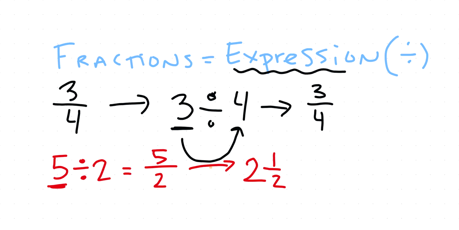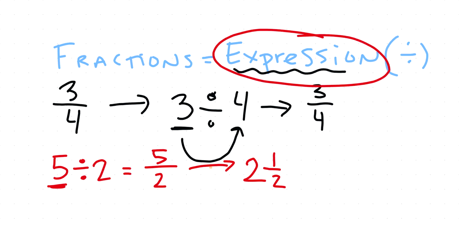So that was the first piece: making sense of remembering what an expression is, what a fraction is, and the relationship between them. And you know me, I have to do one more. Let's say I have 7/10. That would be the same thing as 7 being divided by 10, which is going to end up smaller than 1 because 7 is smaller than 10. So taking 7 things and breaking them into 10 groups means you will have less than 1 in each group.